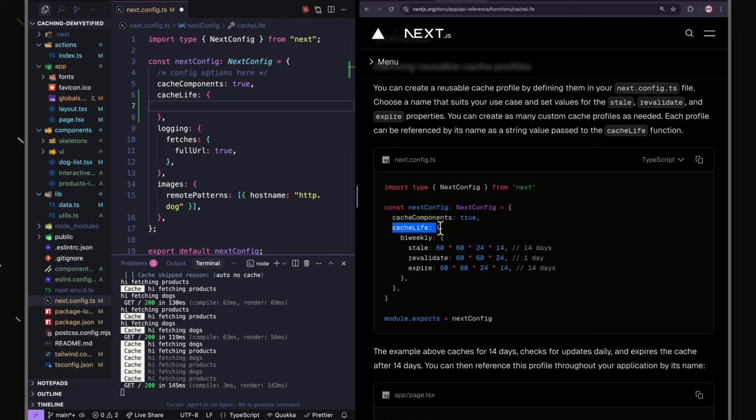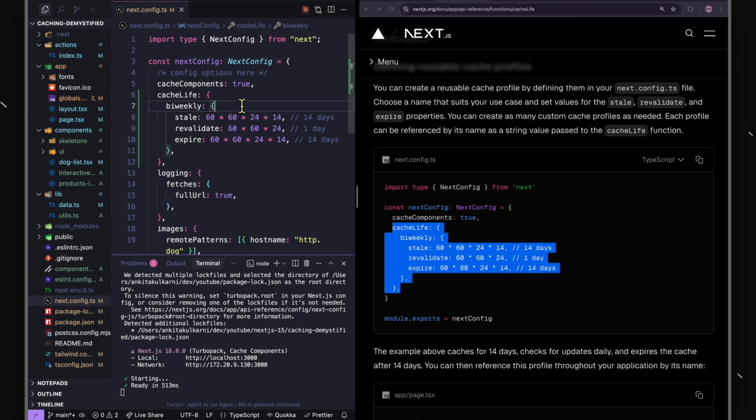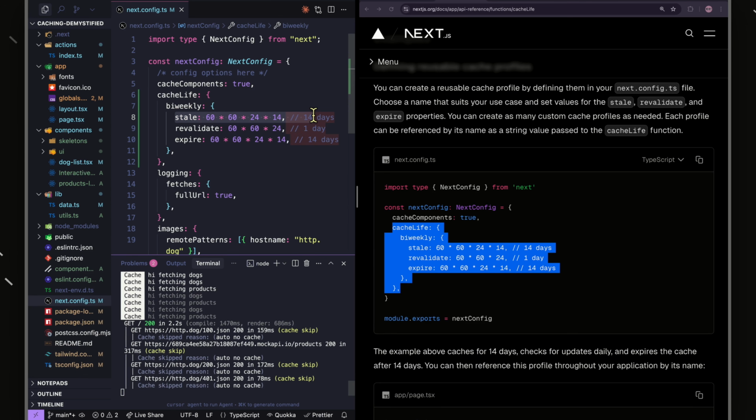So this is an example here, wherein if we copy this and paste it in here, you will now see that for biweekly, the stale property is going to be 14 days, revalidate is going to be 1 day, and expire is going to be 14 days. So this specific cache over here checks for updates daily and expires the cache after 14 days.